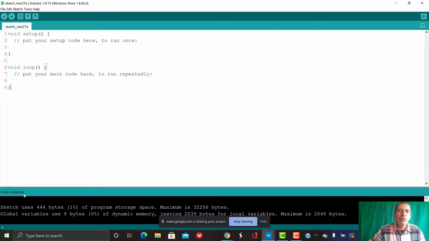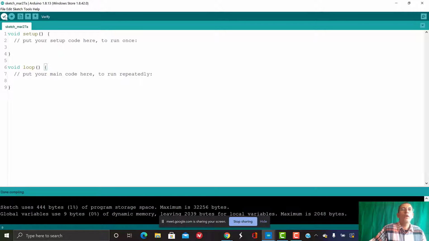There's a compiler that converts this text, which we call a program or sketch, into a data format that the microcontroller or laptop will understand. I hope that clarifies what compiling means.